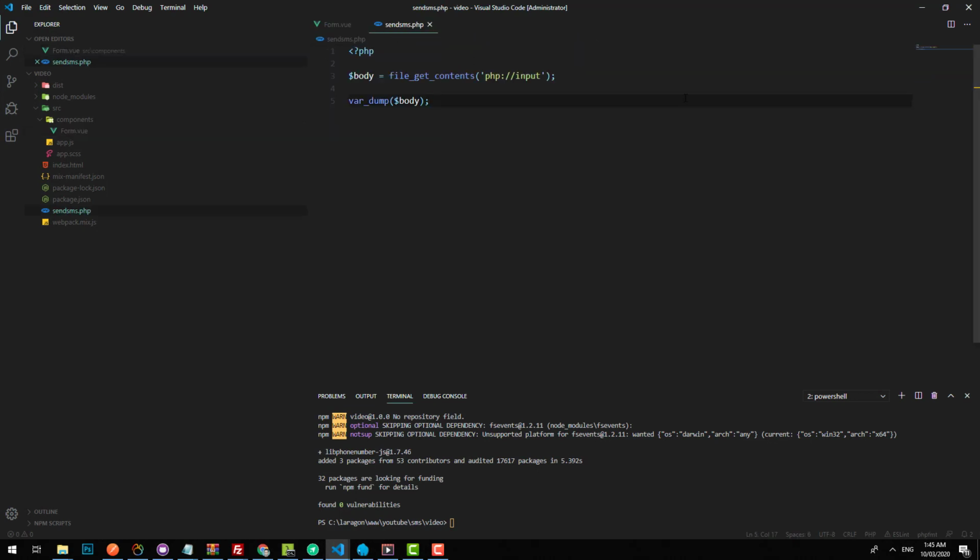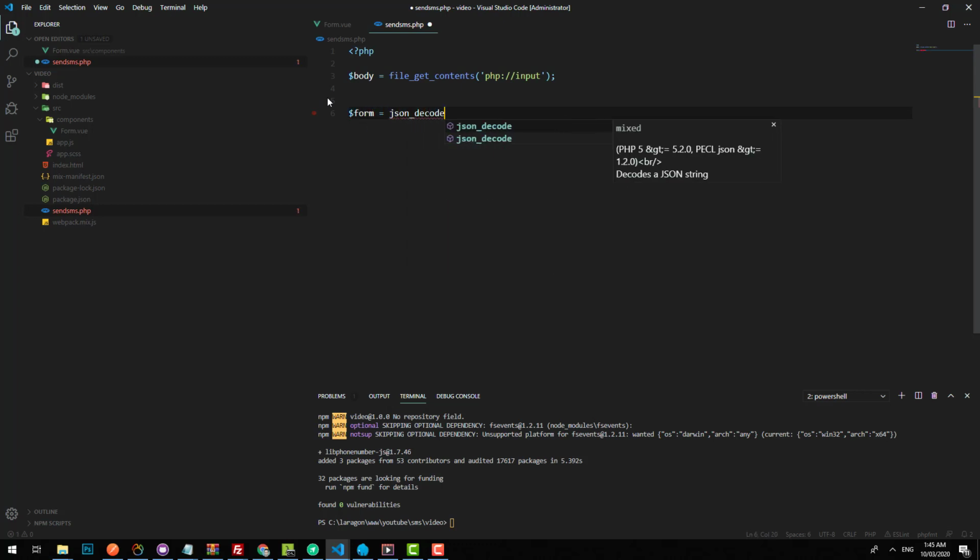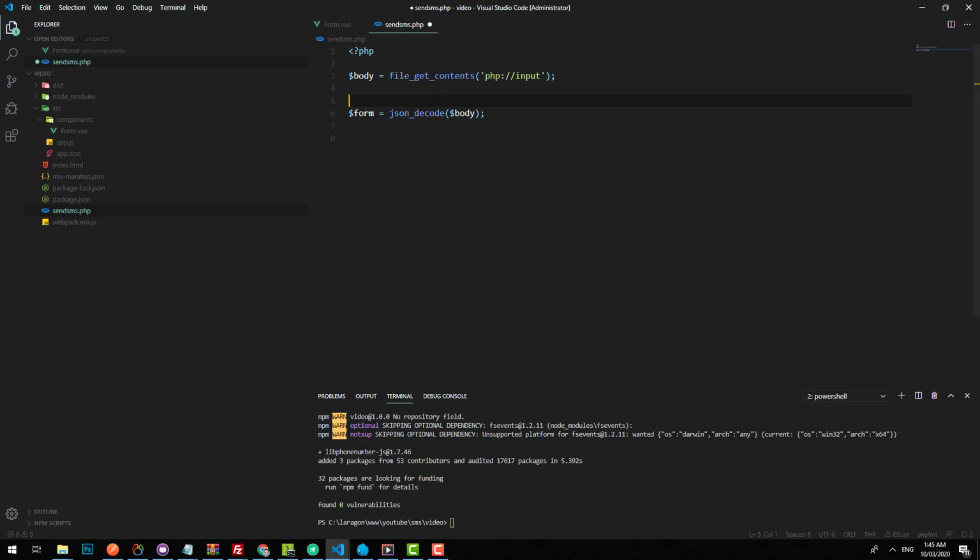Go back to sendsms.php, and we will do form equals JSON decode body. And that's automatically going to grab it and put it into an array format. So while we're here, let's protect this so that people can't just go directly to the page.